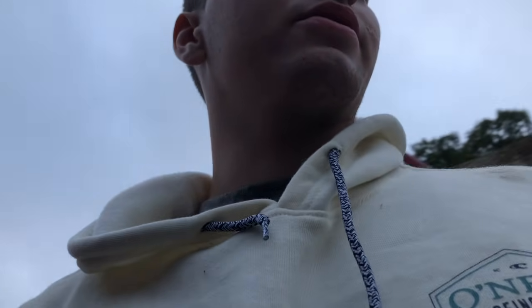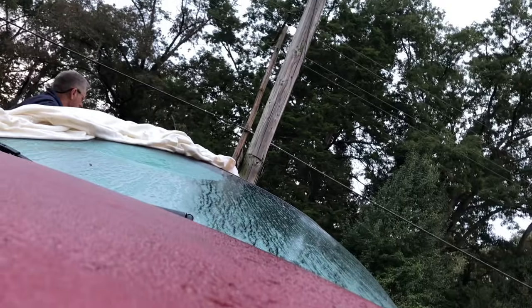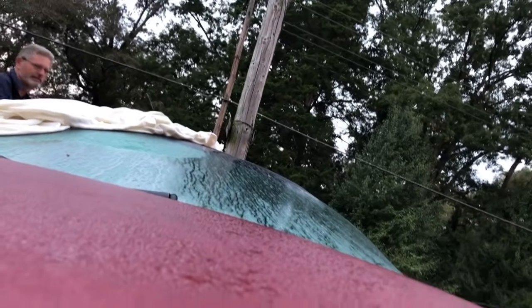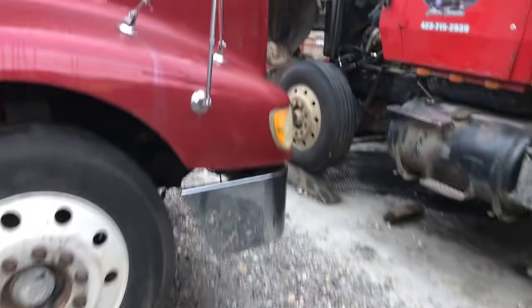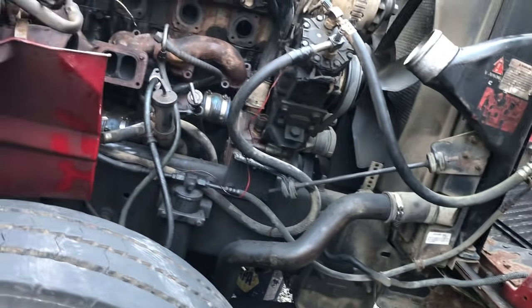Morning guys, today is the next day. Dad's got the forklift, getting ready to lift this sucker off. Oh, move this car back. Let's get this mama off here.